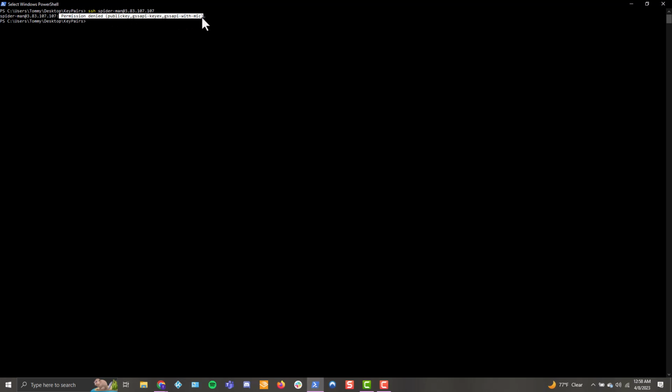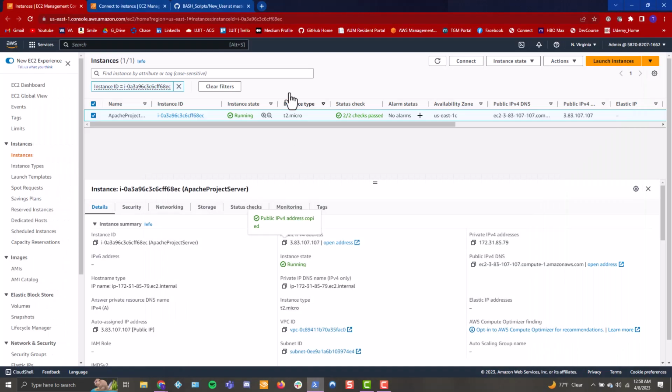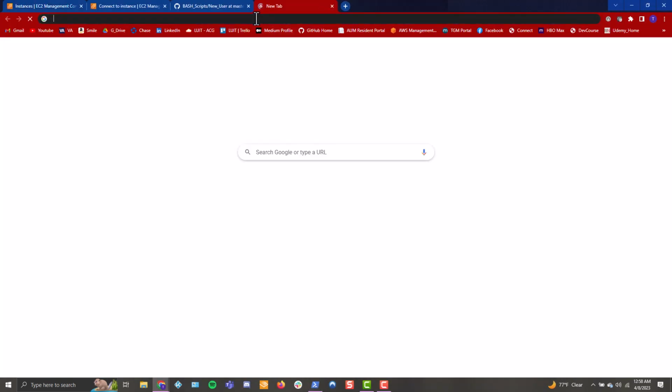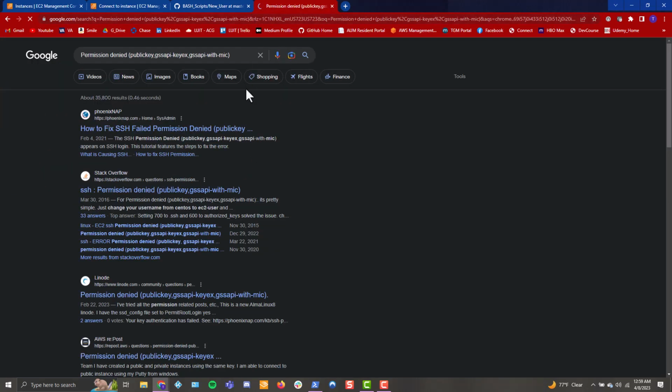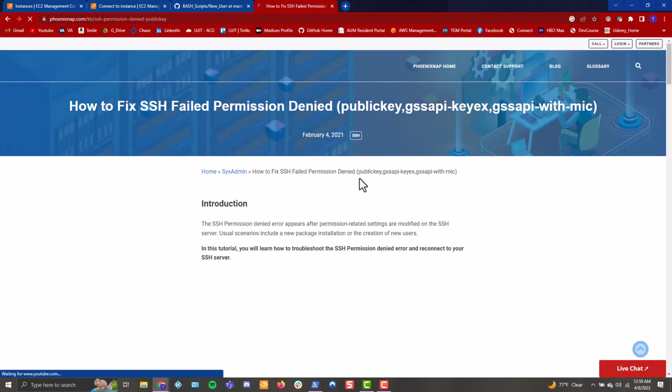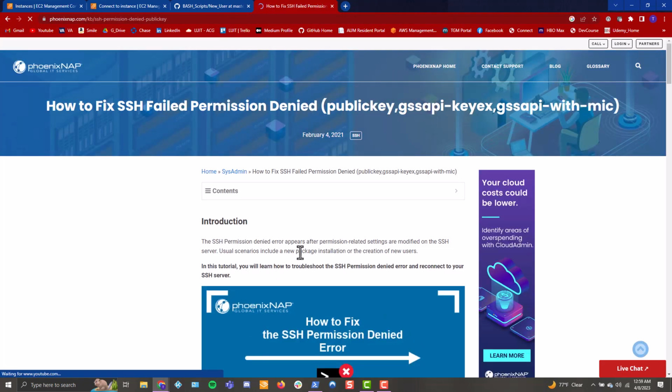Let's look this up. Okay, SSH permission denied appears after permission-related settings are modified on the SSH server.